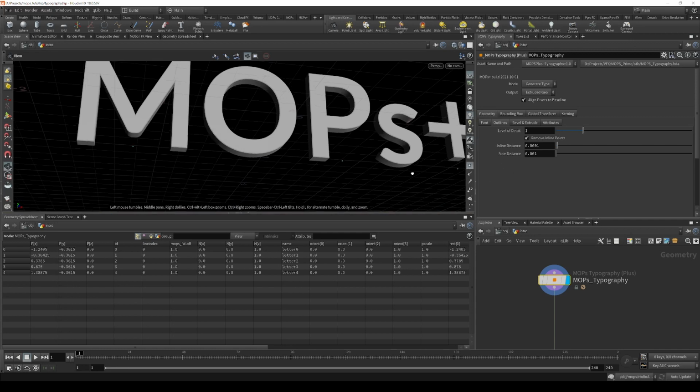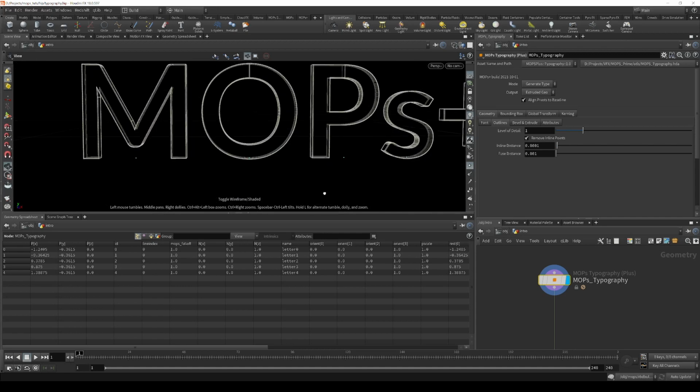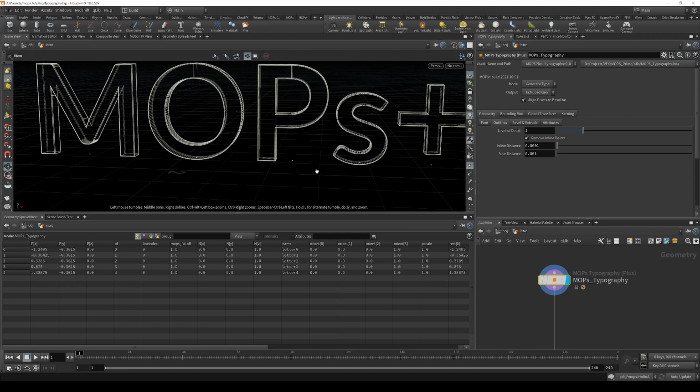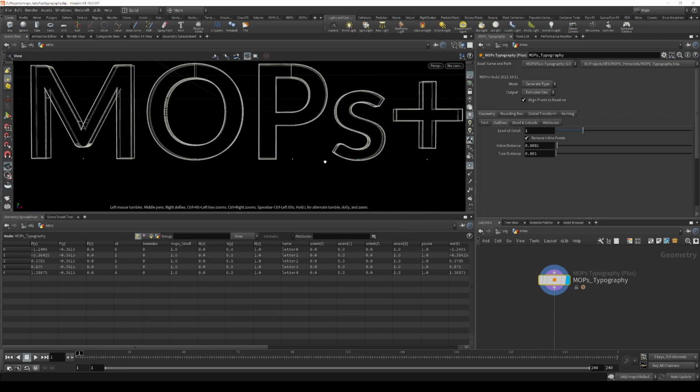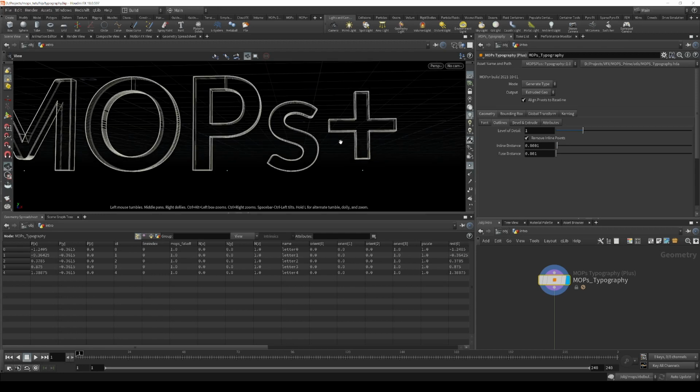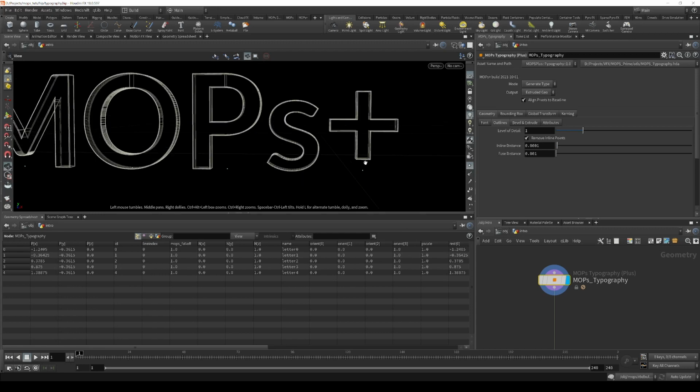If I turn on point view here, this can be a little tricky to see, so I'll switch to wireframes, but you can see that each of these things has its pivot in the center horizontally, but vertically it's sort of sitting on the bottom where the letter is meant to be resting. This is all caps, and so it's almost always going to be sort of the bottom of the bounding box, although MOPs is smart enough that for special characters like this one, it's going to try and ignore this when computing the baseline so that it also sits on the same place rather than the baseline being drawn up here. That might not seem like such a big deal, but if you're aligning this type on a path, or if you're doing transformations to it, it might make a bigger difference.